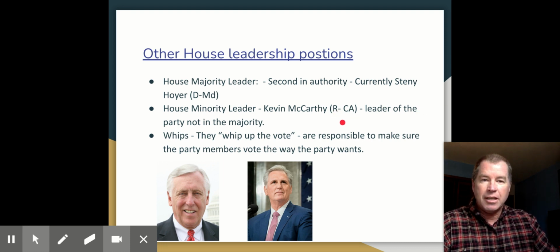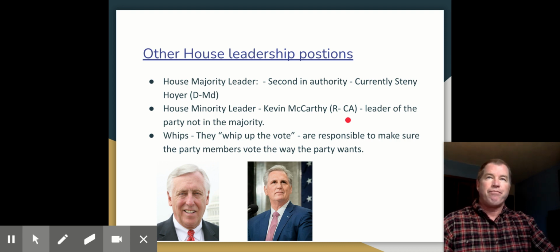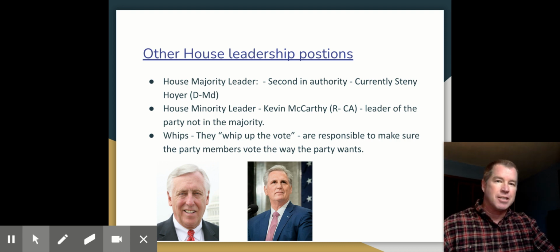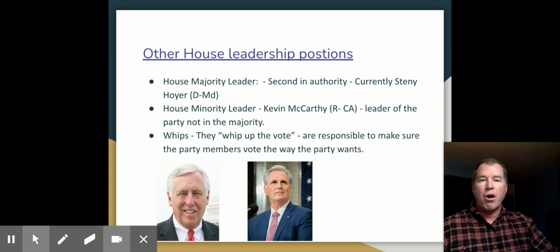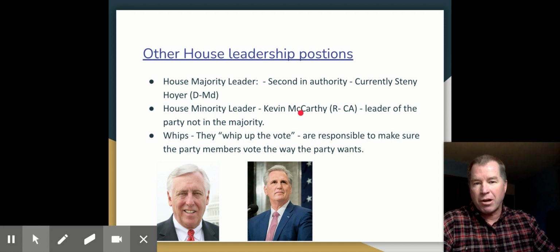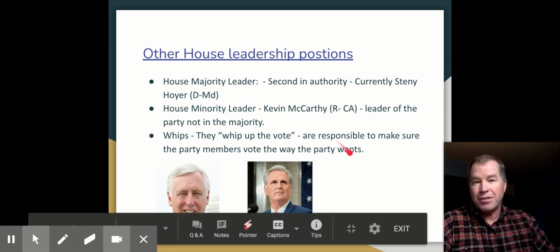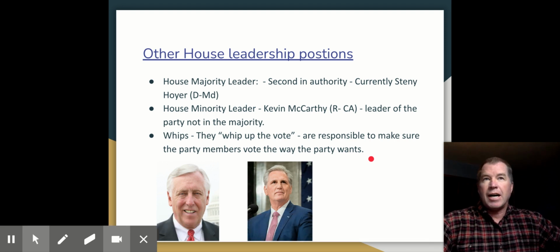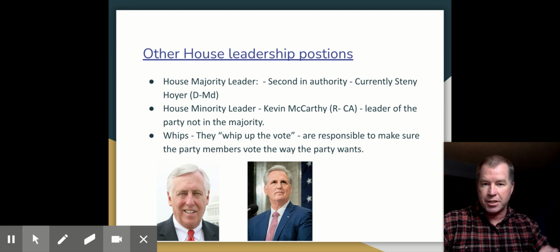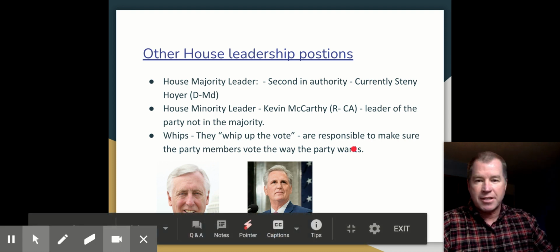The Minority Leader, in this case, is the leader of the party that is not in the majority. So we're not talking minorities like Hispanics and African Americans, like ethnic groups. We're talking the minority party in the House, and that is Kevin McCarthy, and that's him right here. He's from Bakersfield. Kevin McCarthy did represent San Luis Obispo County until 2010. A part of our county was part of his district, and then we redistricted after the census of 2010. We'll talk about that a little bit later.